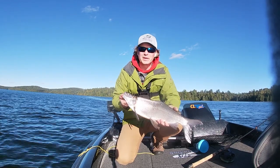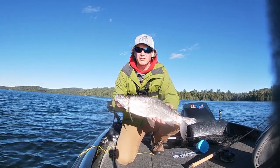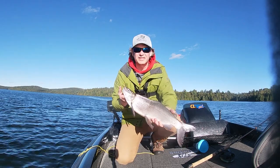It is so much fun for me to get out here and do this kind of fishing, the long rods and the center pins for these whitefish. I just love it so much.